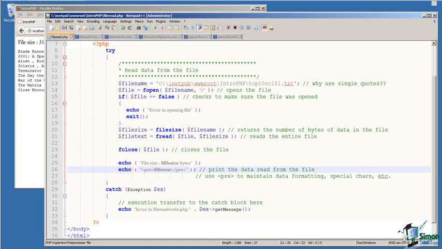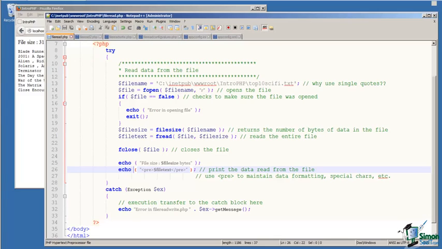The next step on line 14 is to call the fopen function passing the fully qualified path to the file and the mode that we want to use to open the file. In this case, I want to just read the file, so I pass an R for the mode. fopen will return a file handle. I store that file handle in the variable file. On line 15, I test the variable file to ensure that a valid file handle was returned by the fopen function call. If fopen cannot open the file and create a file handle, it returns false.